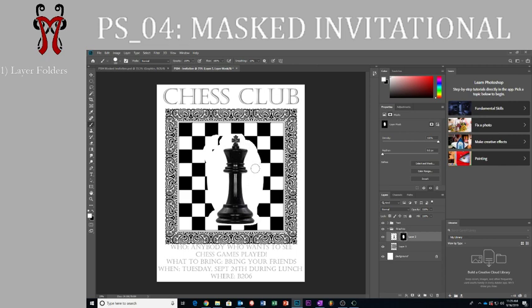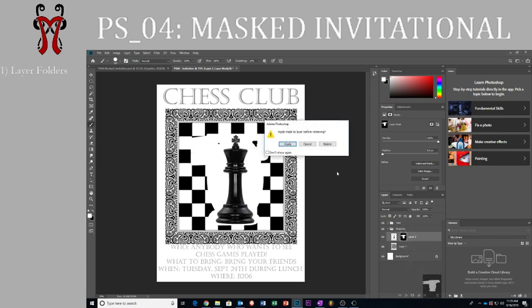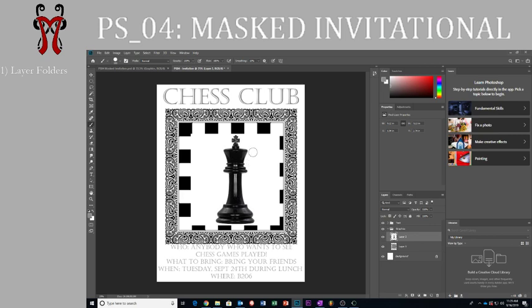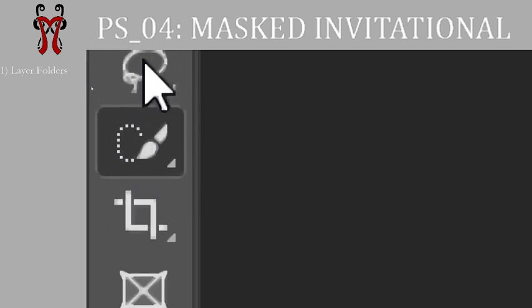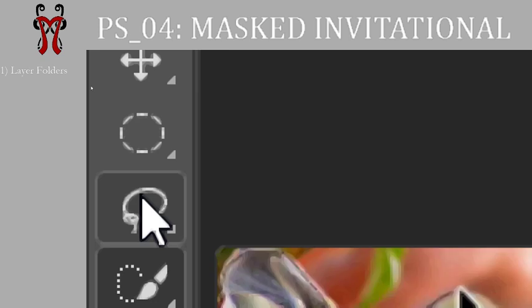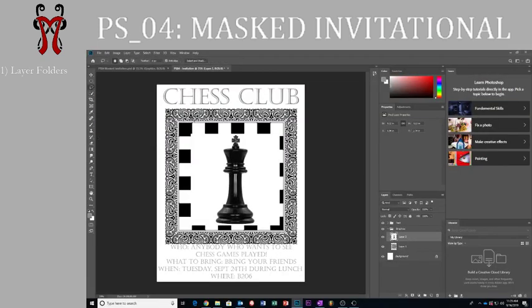So let's see how we can use this to take an image off of a background. Let me trash this mask real quick, and I'm going to start a new mask, except I'm going to select the subject here. To do that, I press W, and it shows this quick selection tool. The quick selection tool is right here underneath the lasso. You could, by the way, click on the lasso, and the lasso is the L key.